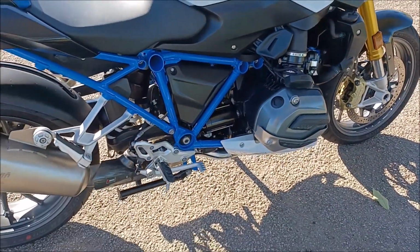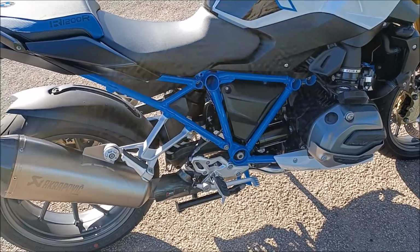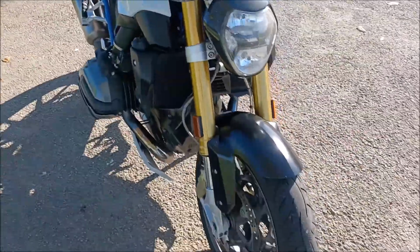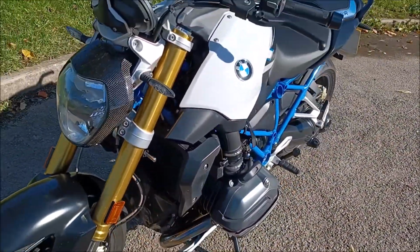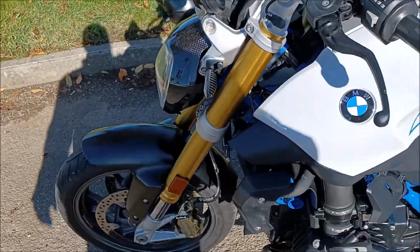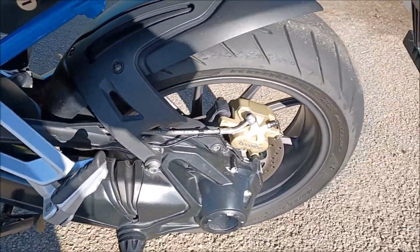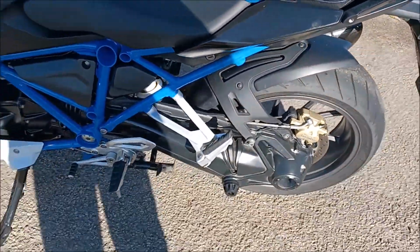As I said in the video, if you buy one with a can already fitted as factory standard, you cannot remove the baffles, and they're basically the same as the stock exhaust on the noise levels. It's a water-cooled engine, hence the radiator on the front, and I strongly recommend you put a grille on that to protect it. Your suspension, upside down forks on the front, one shock rear, all electronically adjustable. There's the shaft drive. Brakes are by Brembo and are really good.